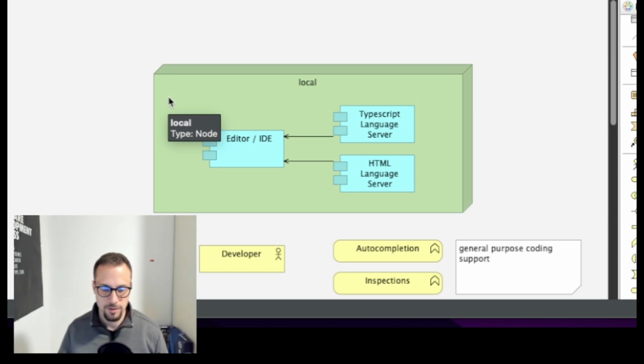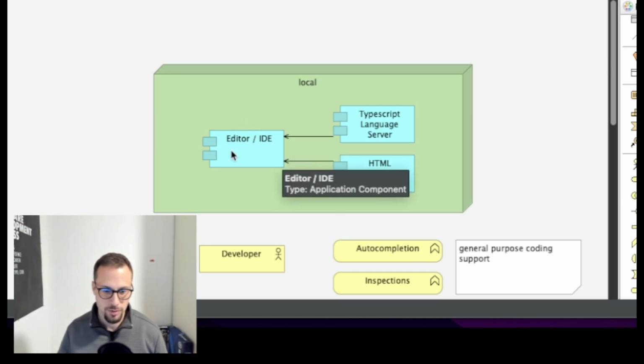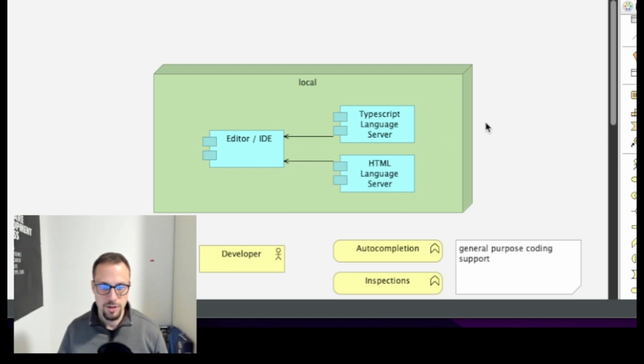We have, for example, VS Code that runs as an editor, and we are editing certain languages, and each time we open a TypeScript file, for instance, VS Code starts a server, a language server in the background.